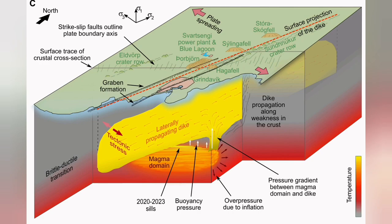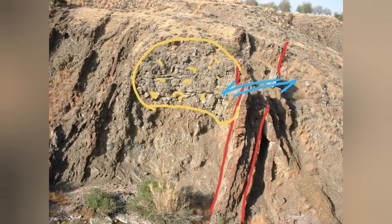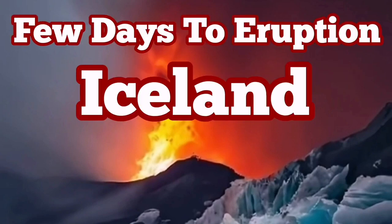The ophiolite sequence is a mechanism of the earth forming new oceanic crust at depth from the mantle — formation of magma, then rising to near-surface areas through dikes, as shown in the bubble diagrams of the earthquakes, then erupting to form pillow lavas, like those in the Troodos Mountains of Cyprus. We also have it in the Lizard Point in the United Kingdom, in Iran, and in Oman. In Iceland, we are seeing it in real time — oceanic crust being built through dikes from the mantle to the surface.